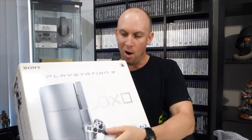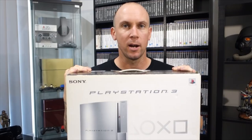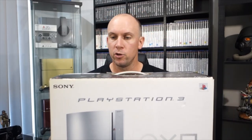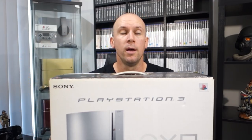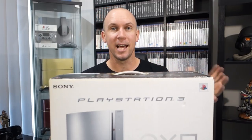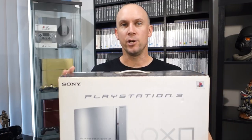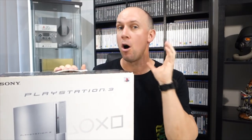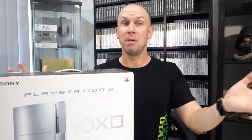This variation of PlayStation 3 is the Saturn Silver Fat console. I think these things look amazing. Here's the story I was going to get to. Back in 2006, I didn't own a PlayStation 3 — I was really, really big into Xbox 360 — but I did manage to watch Sony's 2006 press conference. Everyone said that was really, really bad. I watched it through, didn't think it was that bad. They were very arrogant, but tons of games and hardware. Kaz Harai was up on stage with a black PS3 and a silver one behind him, and I said to myself, that Saturn Silver PS3 looks amazing. If I was to buy a PlayStation 3, it would be one of those. But for some reason, I just never, ever got around to doing it.